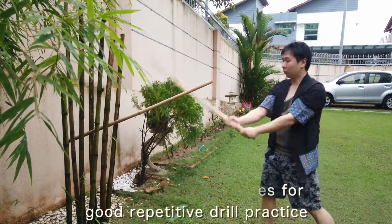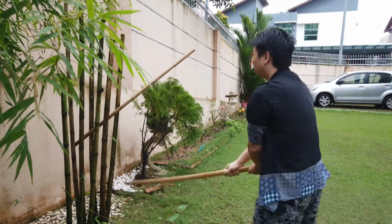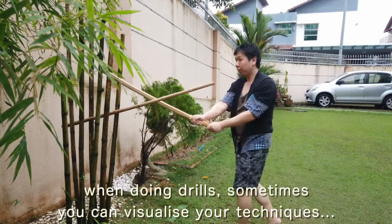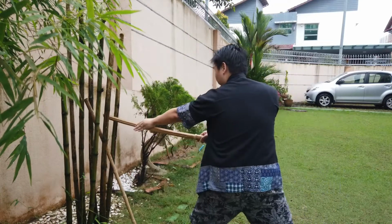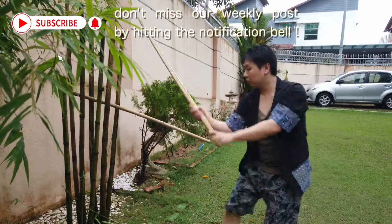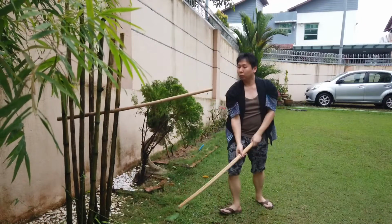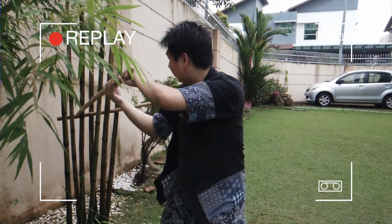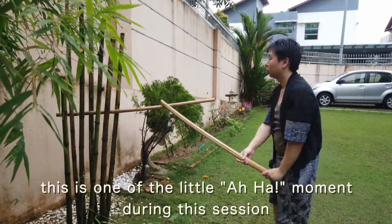Stationary targets make for good repetitive drill practice. When doing drills, sometimes you can visualize your techniques and may reach your aha moment. This is one of the little aha moments during this session.